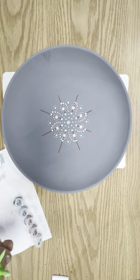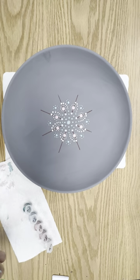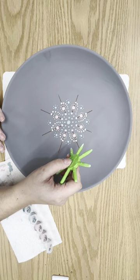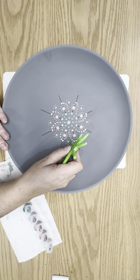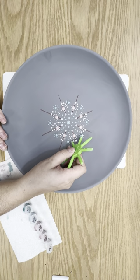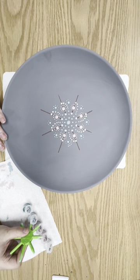And again, tip number 2, this time we're just switching to color B and we're doing another teardrop around the same one. Now you're going to notice that you're going to hit other dots. And once you do, you're not going to go through them. You're just going to stop.